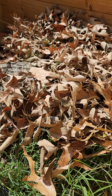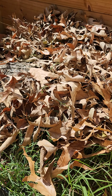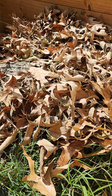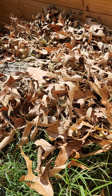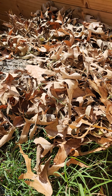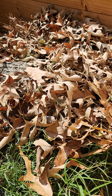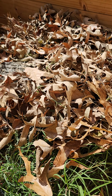Anyway, she's a female eastern box turtle. She's a wild-caught animal that I just recently rescued from a person who honestly thought they were doing the best thing for her. Unfortunately, they were not. If you find a box turtle on the side of the road, help it across the street. Bring it in the direction that it's going.